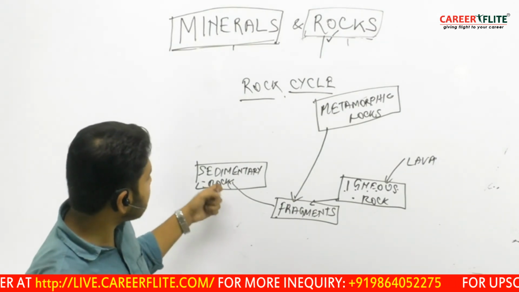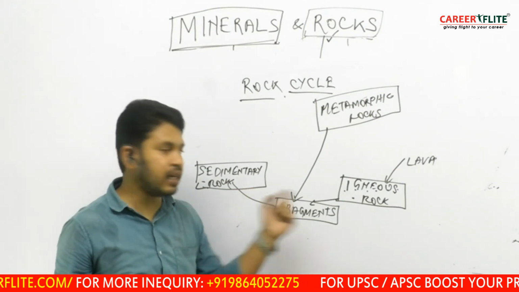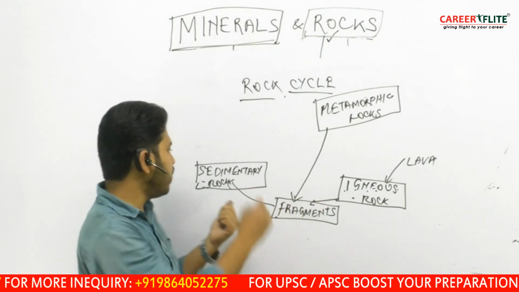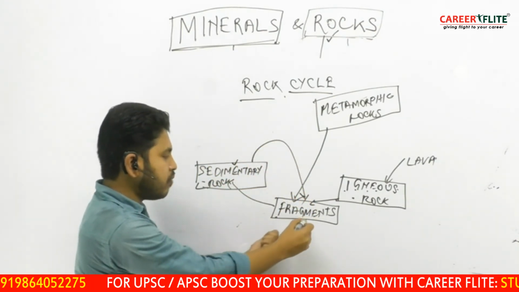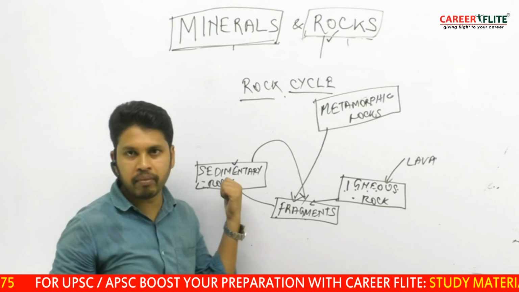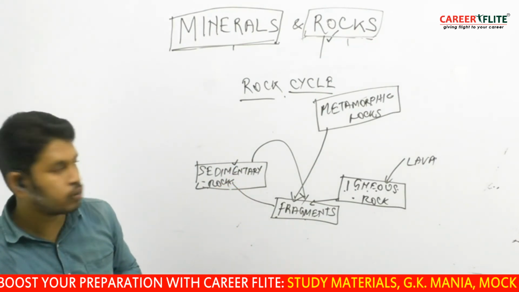Okay. Then again, the previous old sedimentary rocks can fragment by themselves. Again, these geomorphic agents may act on the sedimentary rocks also. They will get fragmented, and again from these fragments, a new sedimentary rock can be formed. Now we have seen how sedimentary rocks can be formed through different processes.